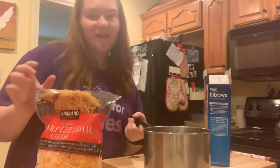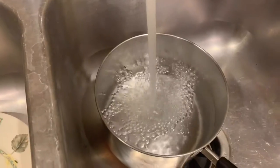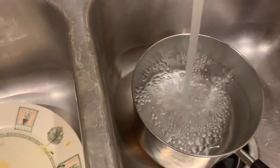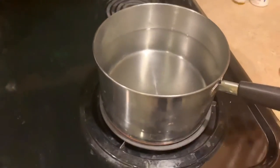Obviously, start this puppy up. I need to fill up the pot with water. Okay, that's good. And then you gotta turn on high. Uh-oh. I guess wait until this puppy boils. Which, that's gonna be a while.